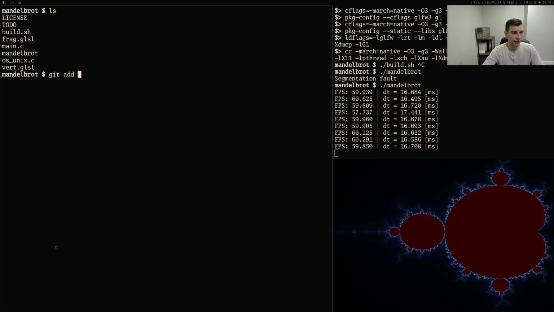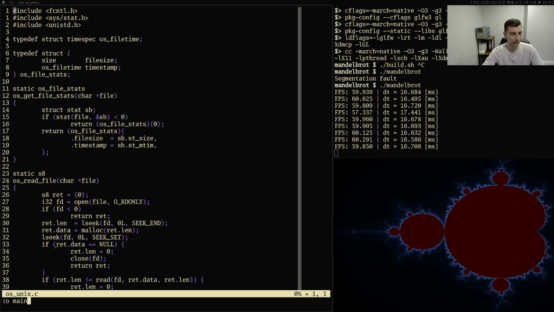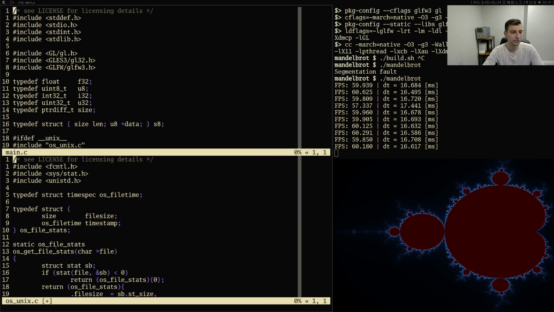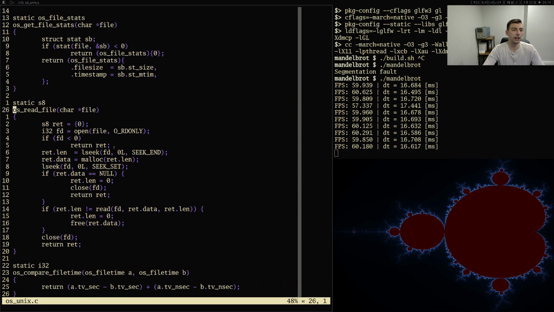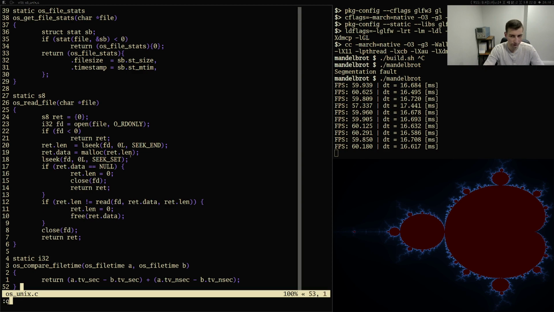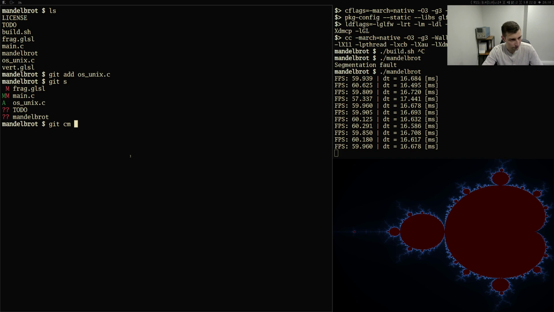And we need to git add os, open this, open main, copy this, close. We're gonna add this file. Add shader hot reloading.